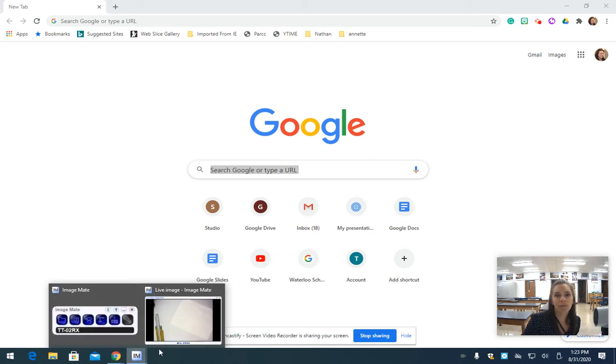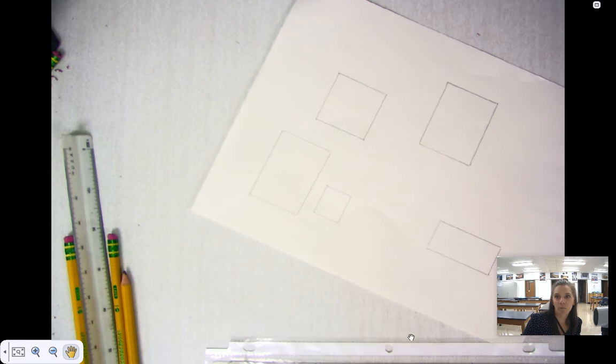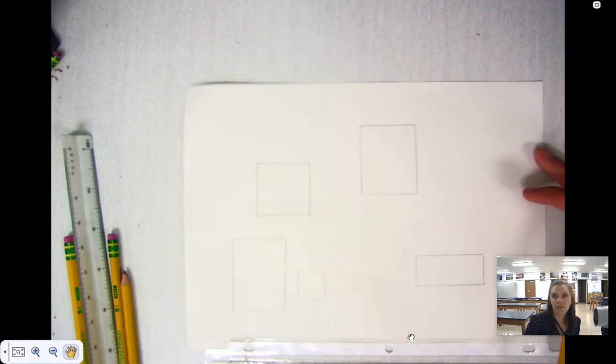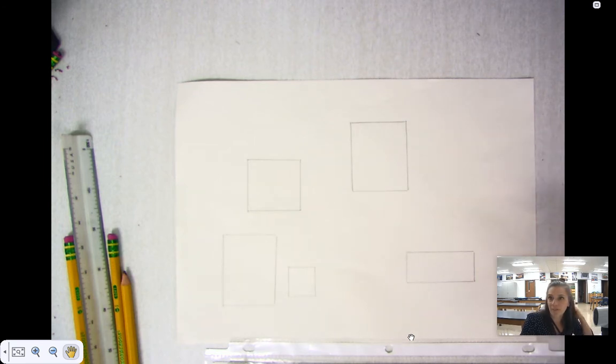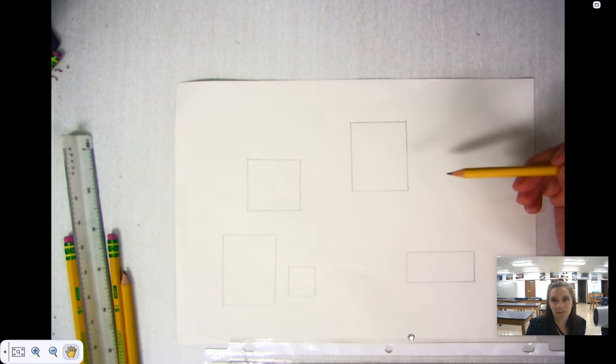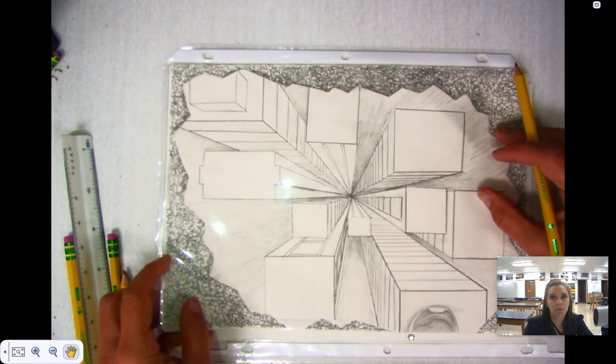Hi, today what we're going to be talking about is more about perspective. This is our second part of the video, and we're going to be talking about both of these methods that I've shown you today, the city buildings or this one. This is also 1-point perspective, and with our 1-point perspective, this is going to be something called bird's eye view. With bird's eye view, here's an example.